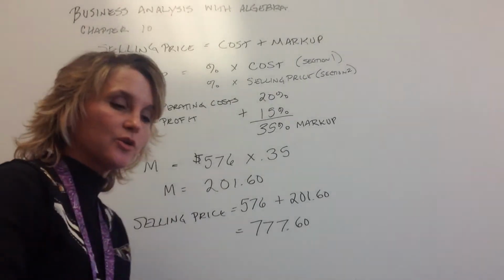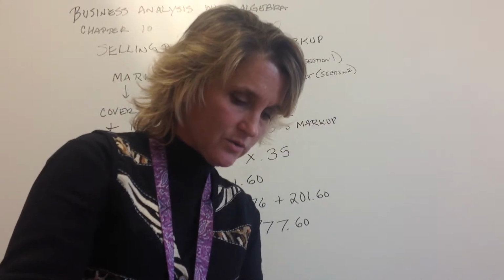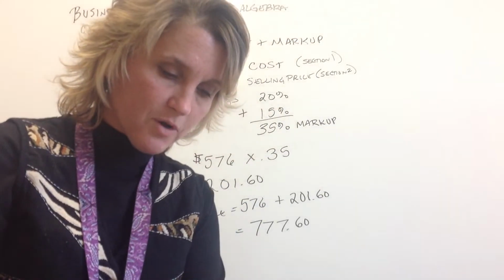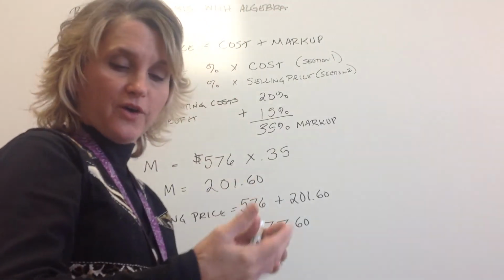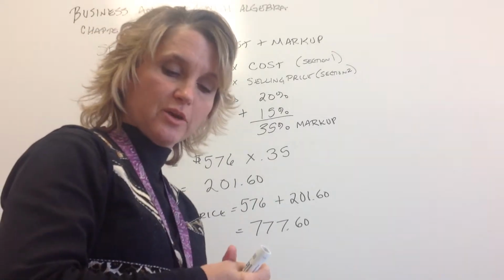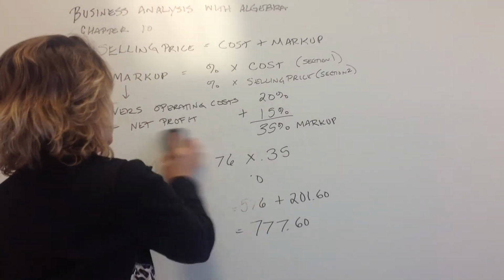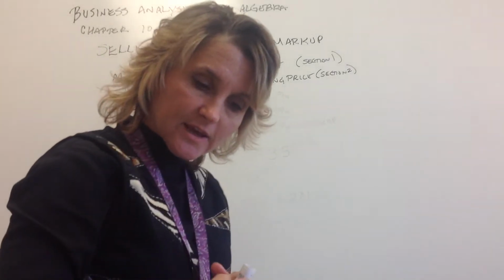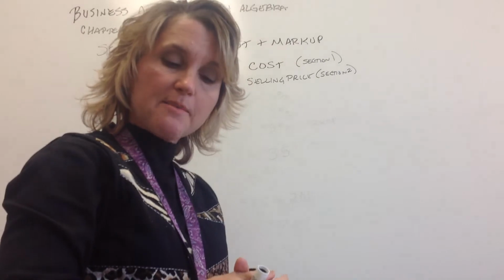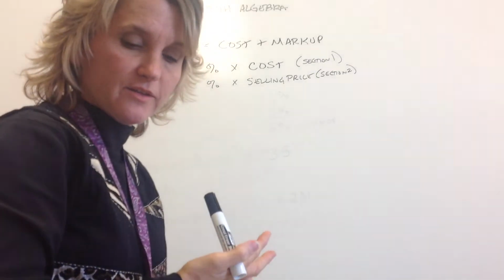So again, one that you just got to read carefully and understand that. Okay, then we can get into if it just is a markup on selling price. So say we have an example where it says Fry Electronics sells a home theater speaker package for $595. So if that's what they sell it for, that's their selling price. And then it says that it maintains a markup of 35% of selling price. So find the markup and find the cost.